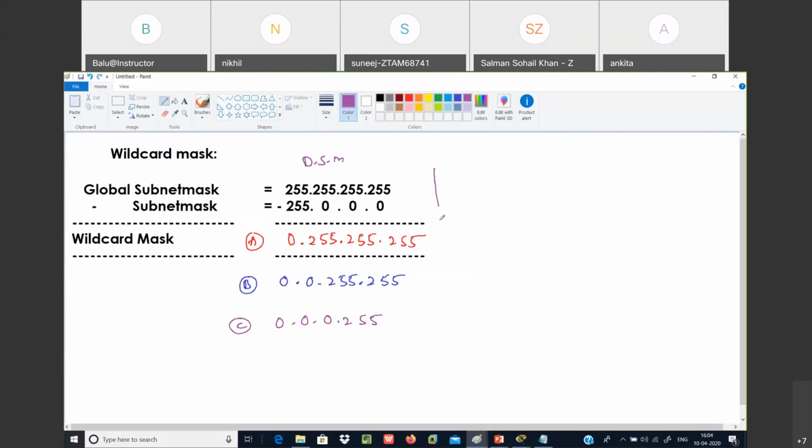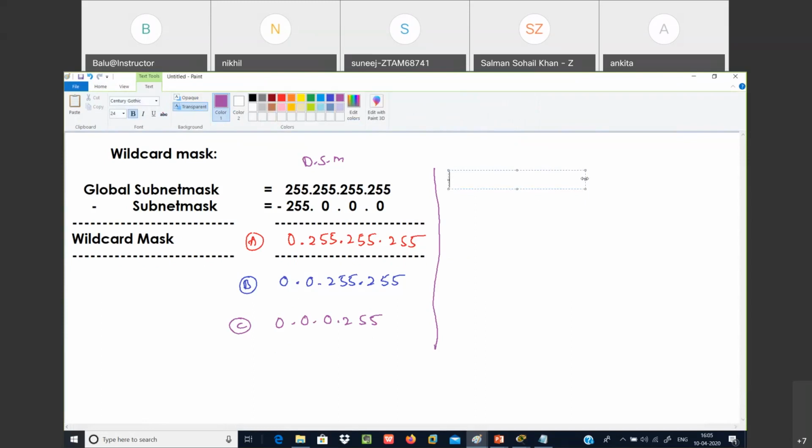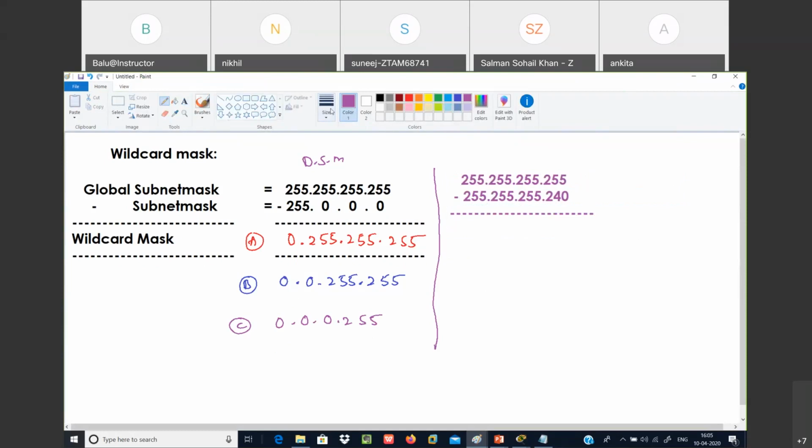What if I have a customized subnet mask? Like 255.255.255.255 minus 255.255.255.240. Answer: 0.0.0.15. That's the example for customized.